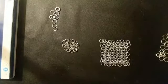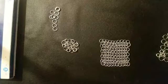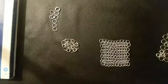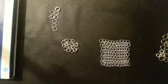But that covers most of the basics for this evening. I do intend to have a follow-on where we talk about how we can plan a full hauberk and kind of sit there and draw out, okay, here's where I need to work on this in separate pieces. I can do all this at once, and we can kind of go from there.